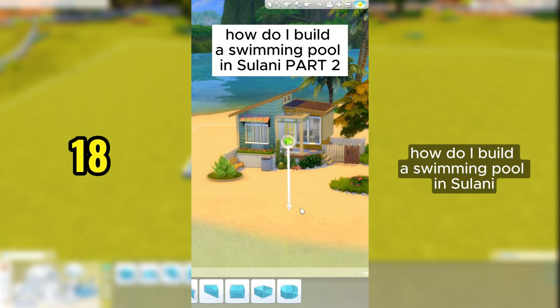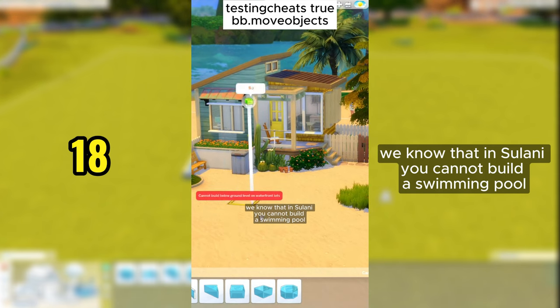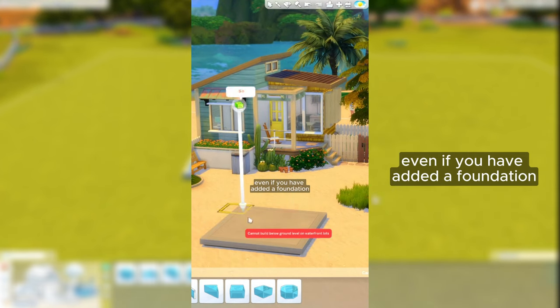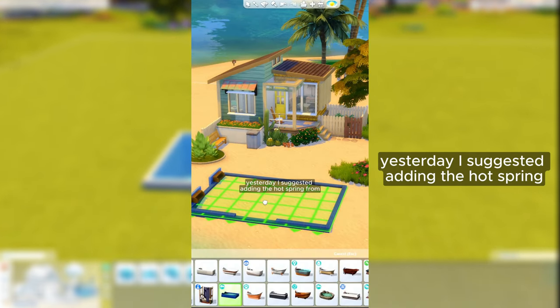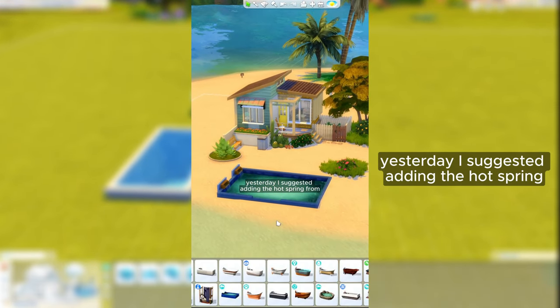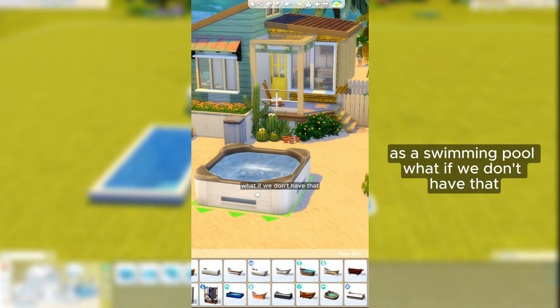How do I build a swimming pool in Sulani? Part 2. We know that in Sulani, you cannot build a swimming pool, even if you have added a foundation. But what if we have a small house and want to build a swimming pool? Yesterday, I suggested adding the hot spring from the Snowy Escape pack as a swimming pool. What if we don't have that?